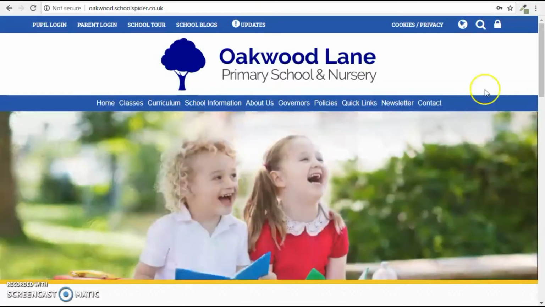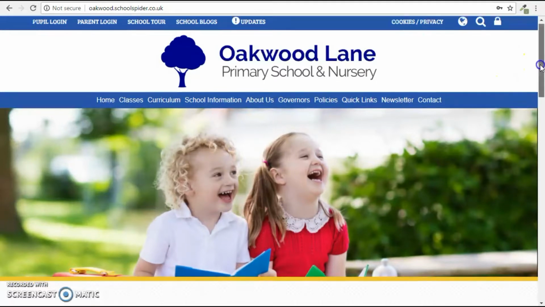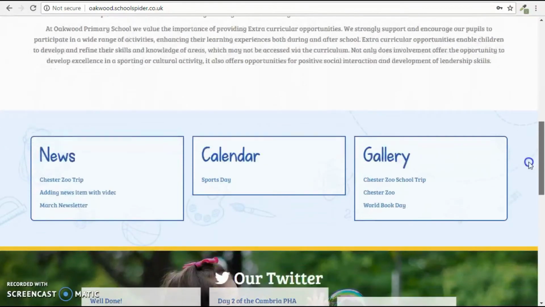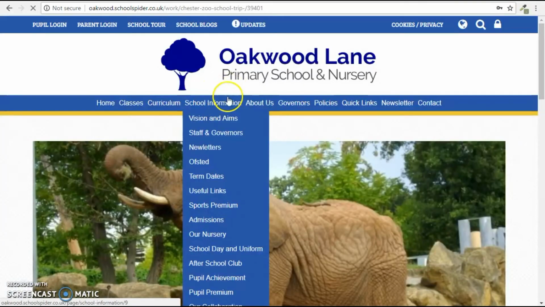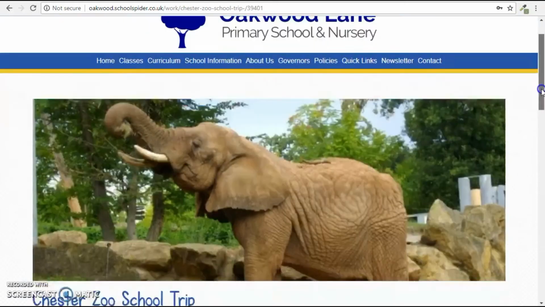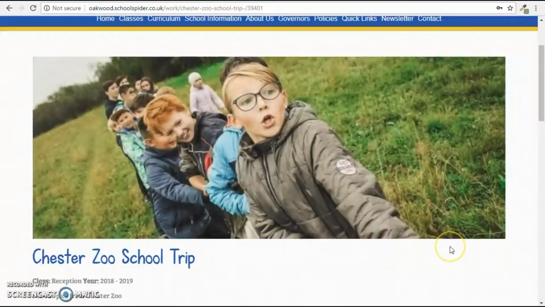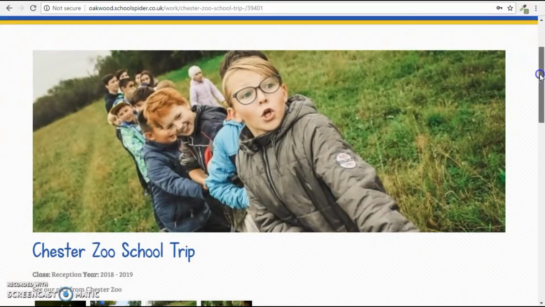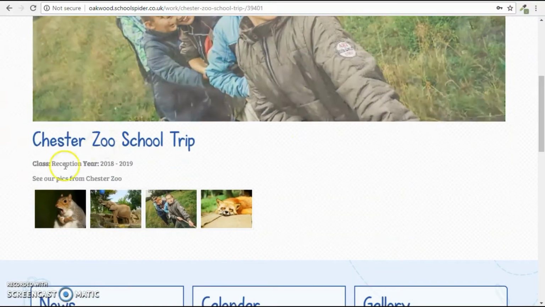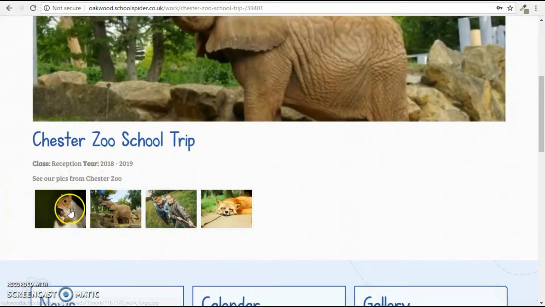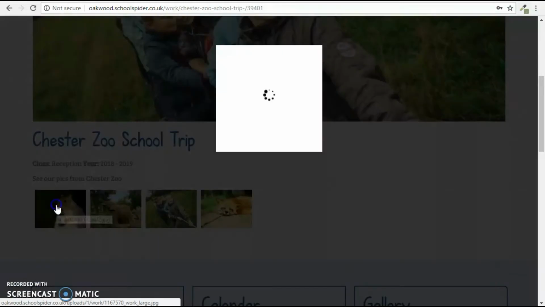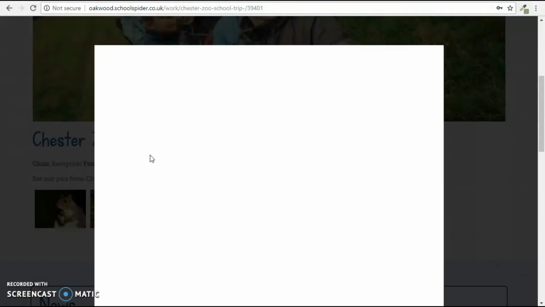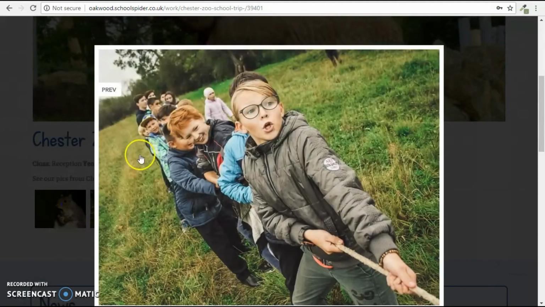Now all websites are different, so you may have this in a slightly different area, but I'm just going to scroll down and show you here that the gallery item, our top one, has appeared here. I can click into that. And you can see I've got the header images that I uploaded at the top here that are just going to scroll. I've got my title, my basic text, and then I've got my little thumbnail images, which is from the image manager.